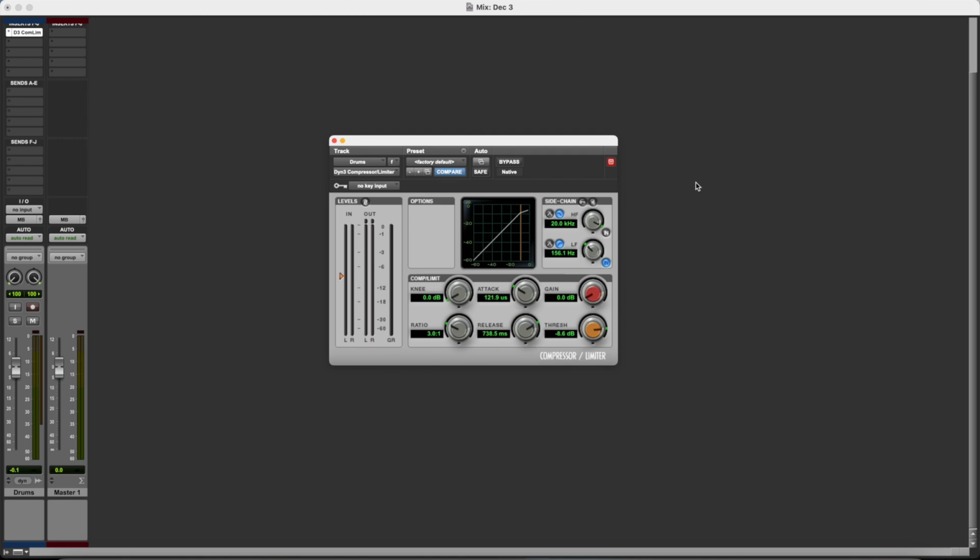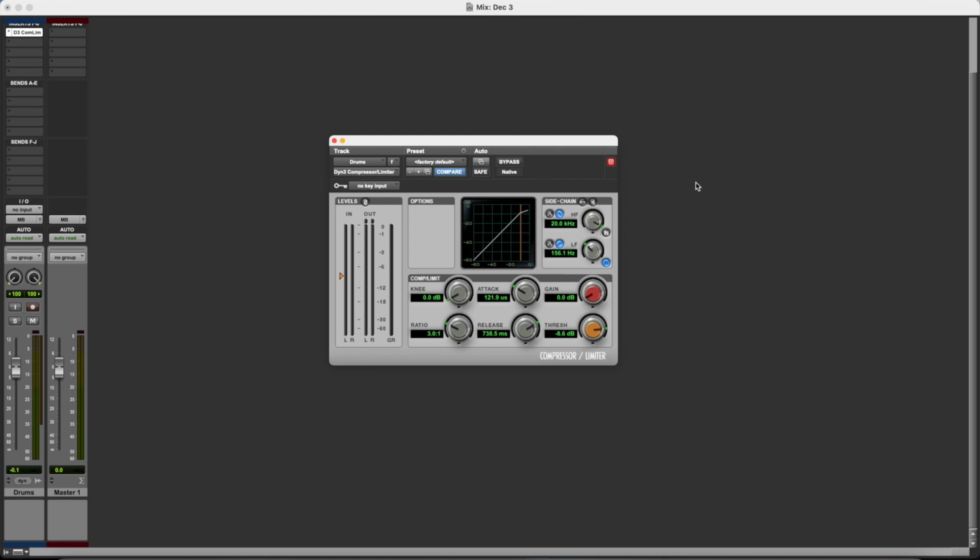And as I say, the same can go for acoustic guitar, it can go for vocals, it can go for any instrument where you want to have a bit more control over the way the compressor is responding, because compressors are more responsive to what's going on in the low end. This can actually also be really useful on something like mix bus compression. If the low end in the mix is triggering a lot of compression, by taking some of that low end away, the compressor can respond in a way which is a little bit more suitable to what's going on across the entire frequency range and not just the low end.